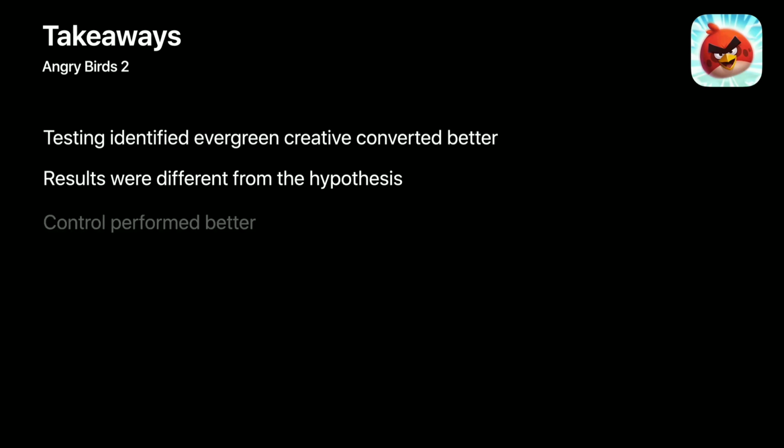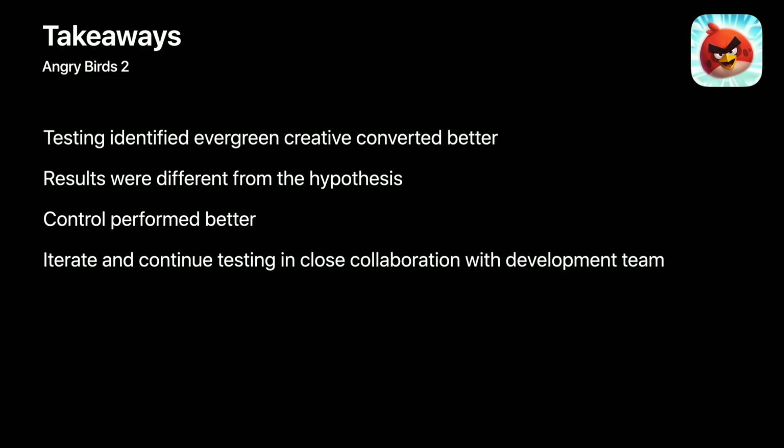Important to note that in some cases, the control may perform better than the treatment, which is a success. In this case, the results from the test inform the developer to keep their first screenshot as is, which might not have been the case considering their hypothesis. The Angry Birds 2 team has conducted many tests, as the marketing team works closely with the product team to plan around their version release schedule. They make sure that they have assets prepared and ready to go prior to release, so they can start testing immediately post-release.